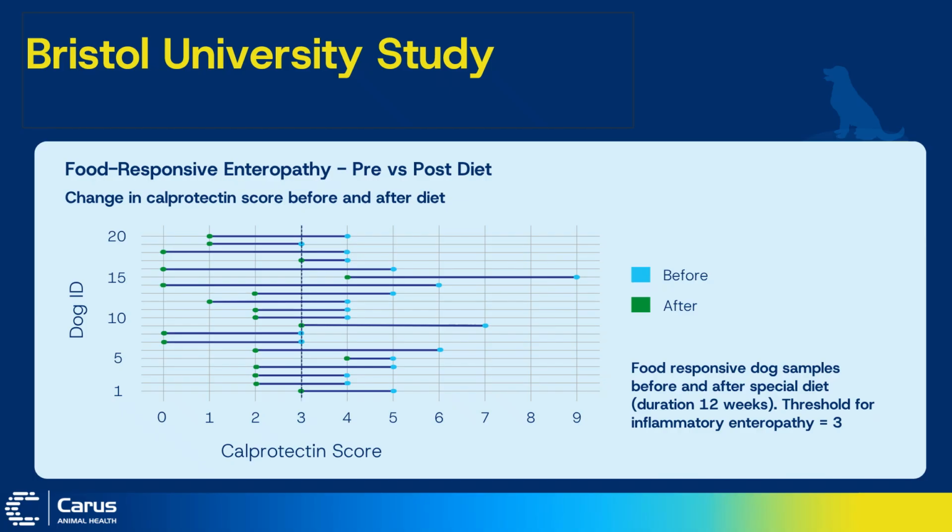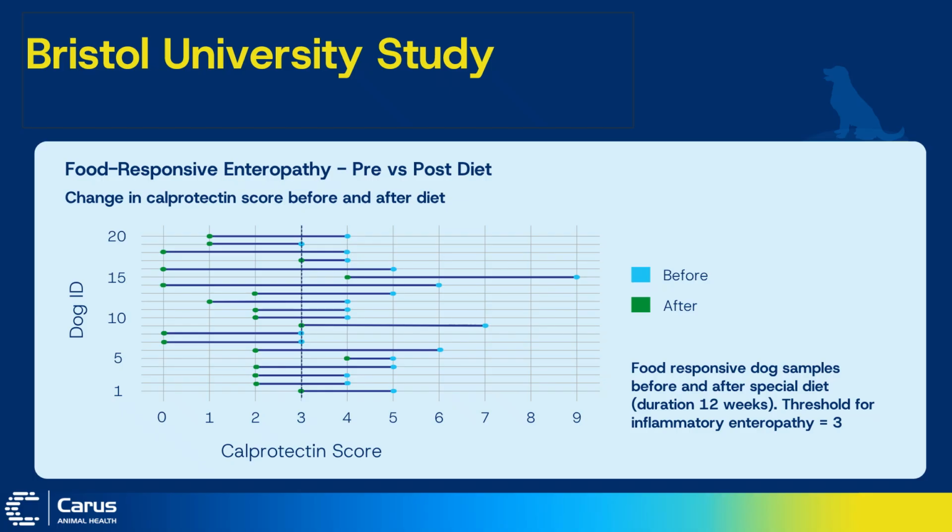And we can see here that this dog started at a GIQuest score of 9 before this diet trial. They then, after the diet trial, were on a level 4. Now, yes, that is still high, that is still abnormal. But if we're saying, actually, we've gone from a 9 to a 4, that's a huge improvement. We're definitely on the right pathway.